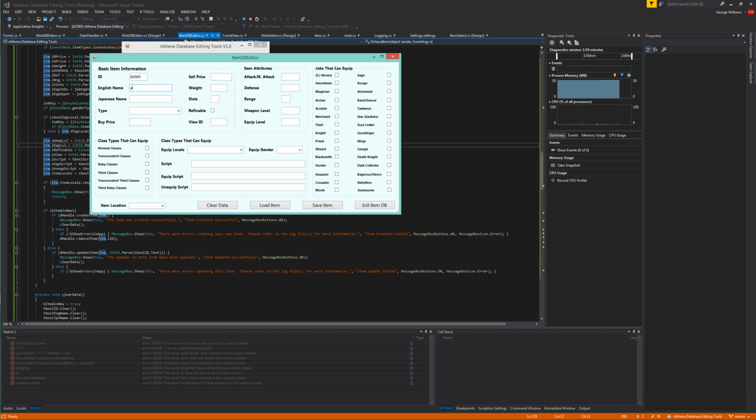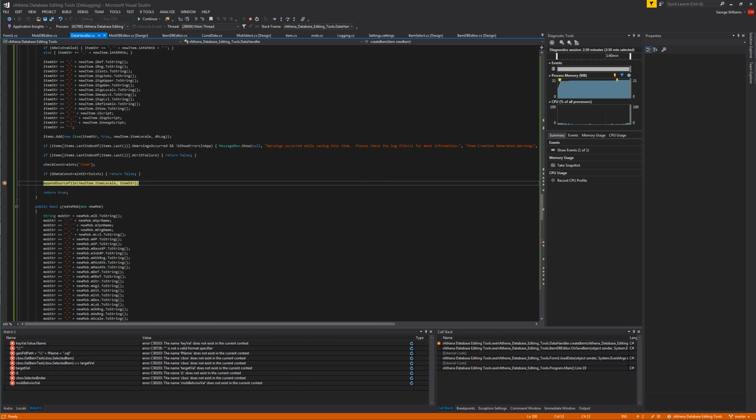So again, dummy data for this, 1, type, etc. 1, 0, 0, whoops. I thought I put a 0 for equip level. That was weird. Maybe I missed that field. I'm also going to put one of those things here for this, because this takes a while for some reason. I think it's because it has to loop through all the crap to get to here.